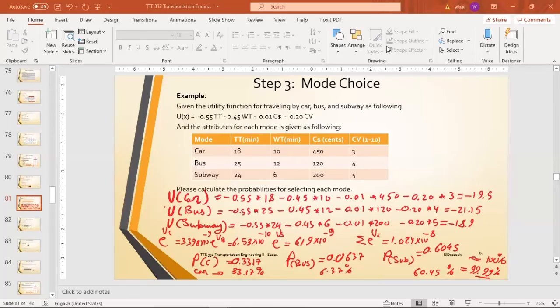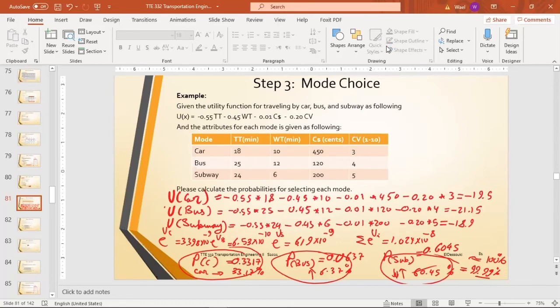Okay, we are back. Now we are going to discuss the mode choice function, or the utility function, and how we can use it to change these probabilities. Here, for example, we have the subway. We have 60% of the travelers attracted to the subway. Maybe this is higher than the capacity, and maybe we want to reduce this value. And the bus service has only 6% attracted, so we might need to increase it, and reduce this one. How can we do that?